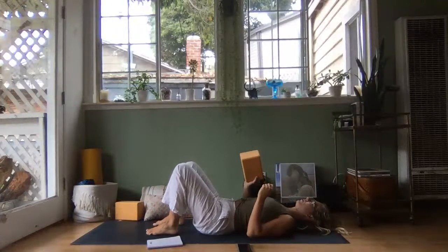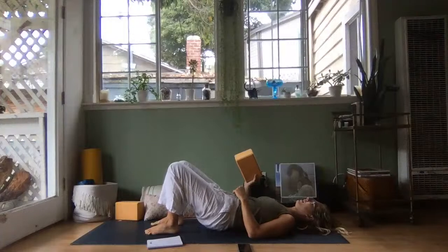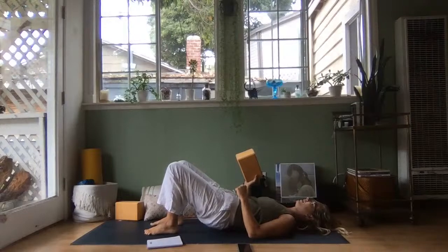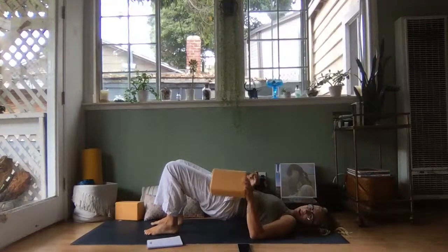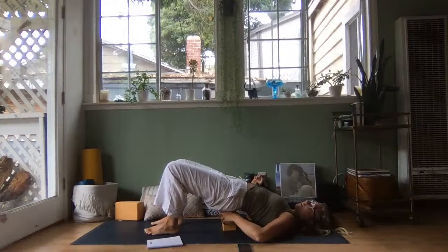Take the soles of your feet about hips width distance apart. So your second toe should be in a straight line from your front hip bones. Soles of your feet flat on the mat. You're going to press into the soles of your feet and start to lift your hips up off of the mat. Take that block or that pillow, whatever you've got, and slide it underneath your sacrum.